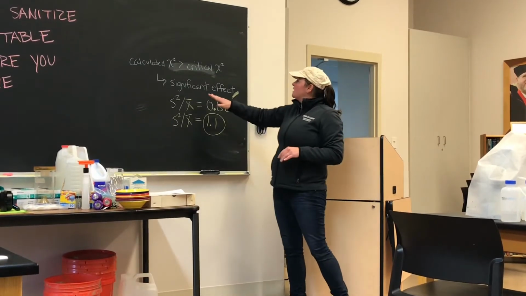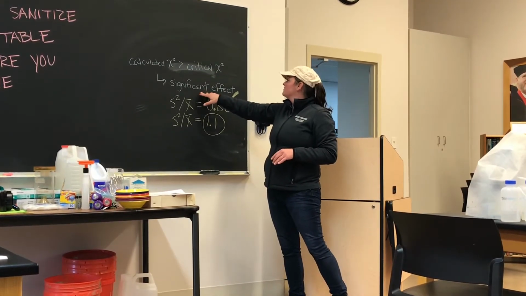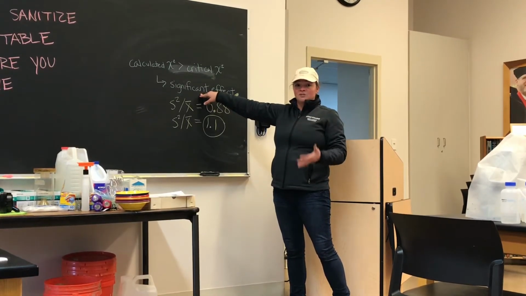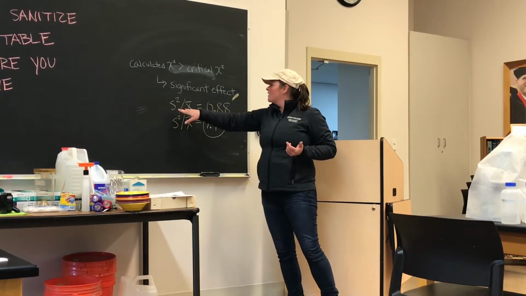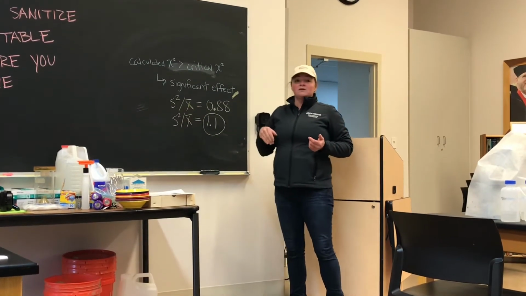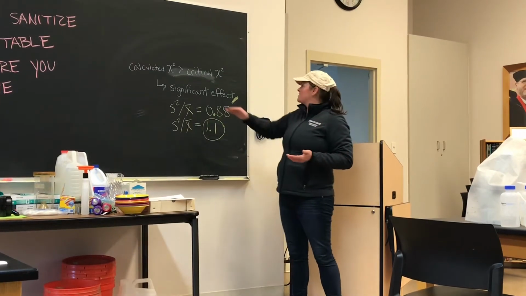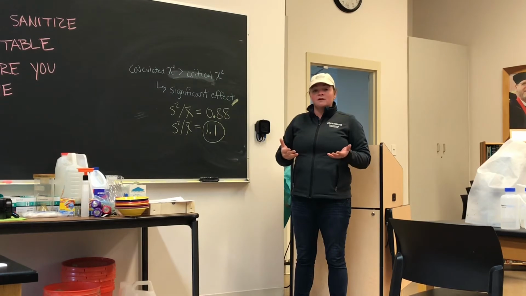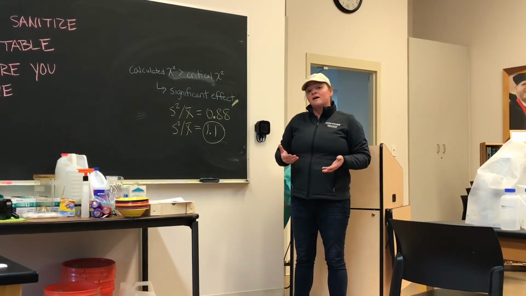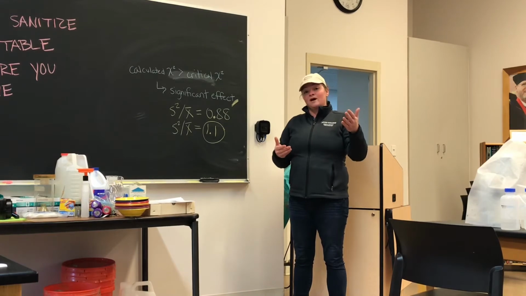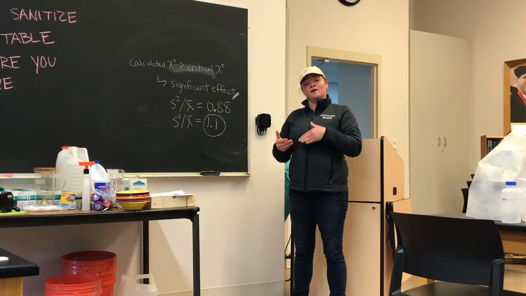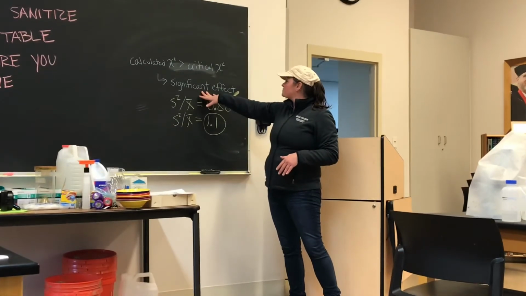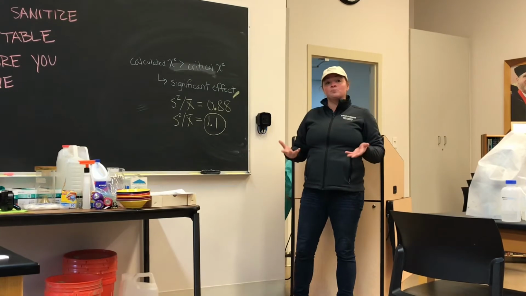What this actually means, when you get a significant effect: your null hypothesis is saying that you would expect a random distribution, and that your variance to mean ratio is 1. So when you get a significant effect, that's telling you that you do not have a random population and your value is different than 1. If it's greater than 1, you have one type of distribution pattern. Less than 1, you have another type of distribution pattern. If you get a non-significant effect, that tells you that you have a random distribution.